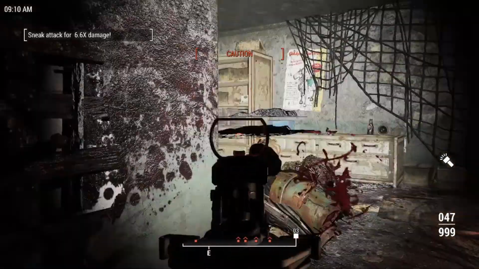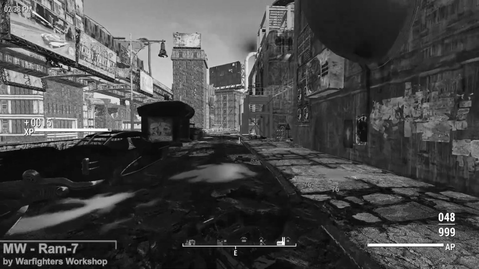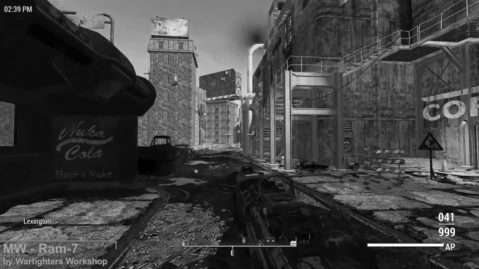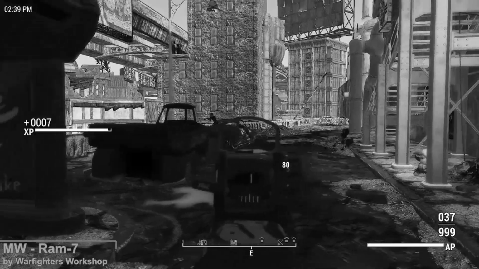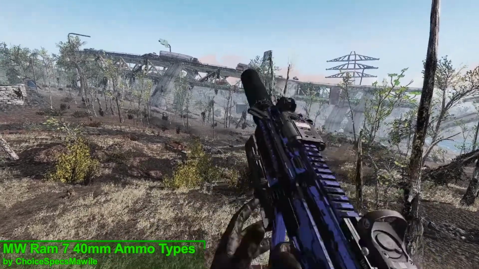In this week's episode we of course have a brand new weapon mod, as well as a mod for those hardcore Fallout 3 fans. Now all the way back in episode 74 we took a look at the Modern Warfare RAM 7, and the first mod I have for you today is an add-on to said mod, and of course I'm talking about the Modern Warfare RAM 7 40mm ammo types.